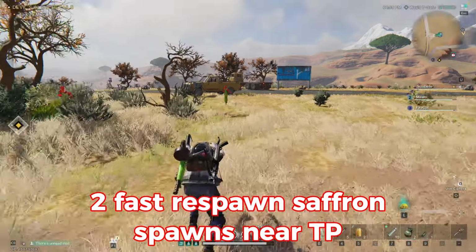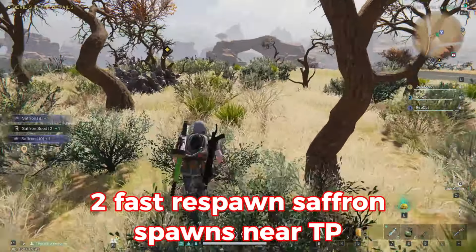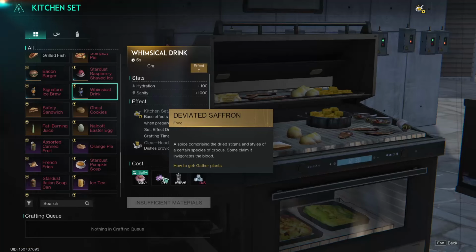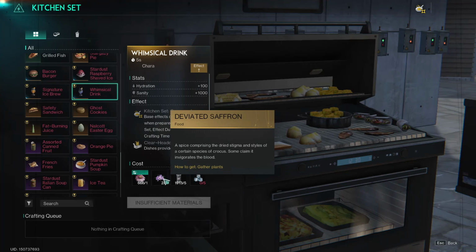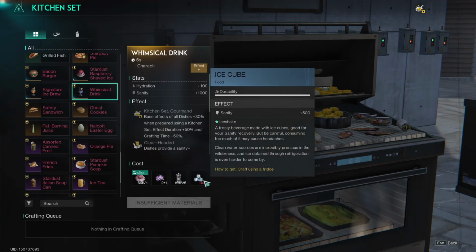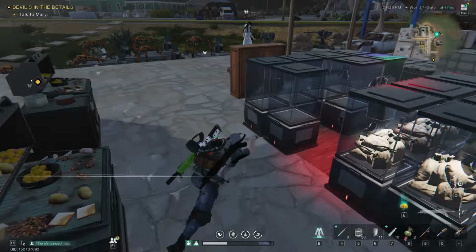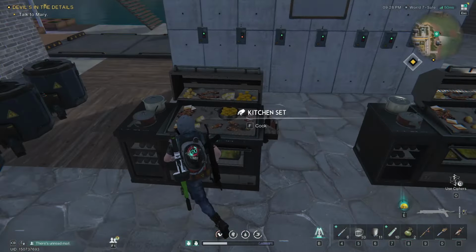which, you just get the saffron plants, and then you get the seeds, right? You farm the saffron plants, you get the seeds, you plant them in your garden, and with the fertilizer mutation boost or the bees, you'll have higher chances of getting the deviated saffrons. So you're gonna need deviated saffrons, you're gonna need purified water, so you just purify the dirty water you get through your purifier, and you'll need ice cubes, which can be gotten with your fridge by using purified water, and then you just convert them into ice at your fridge.